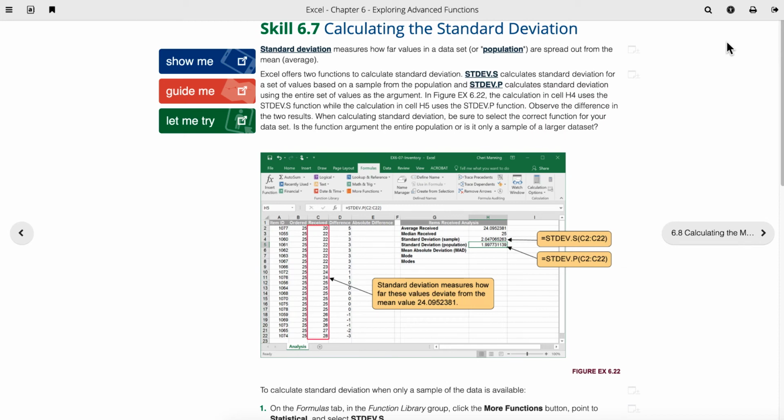In this video, we're going to go over using the standard deviation in Excel and how we can use the standard deviation functions to calculate the standard deviation for our sample and also for our population. So if you can see, we have two functions: STDEV.S, which is for the sample of your data, and STDEV.P, which is for the population, the original population of your data. Of course they will be slightly different because you're taking a sample and not the complete population. So let us start looking at the simulation.